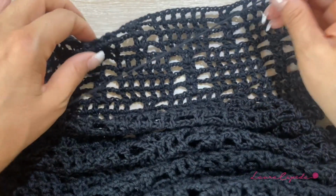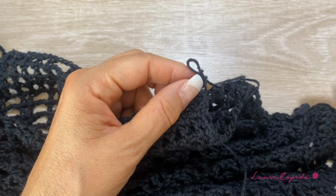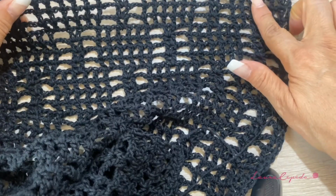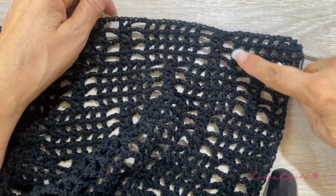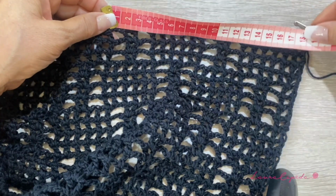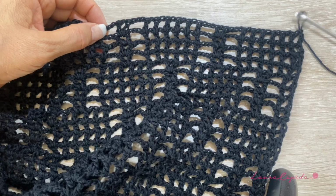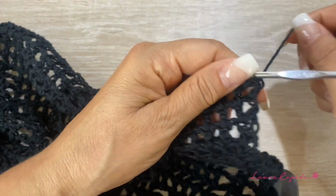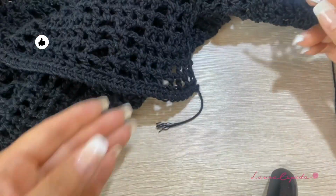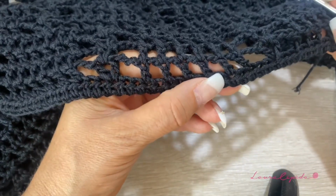Well, from here, from one of the corners, we are going to make a long strip of chains that goes from here to the length that we need for the sleeve. And now we are going to divide how much width for the sleeve. So look, for the sleeve, I will take these 4 series. It measured from here to here 20 centimeters, right? So I will make 35 chains, and then I will come back making the first row of the series, okay? I will show you. So basically we are going to repeat what we made here, okay? But well, first let's make the 35 chains.